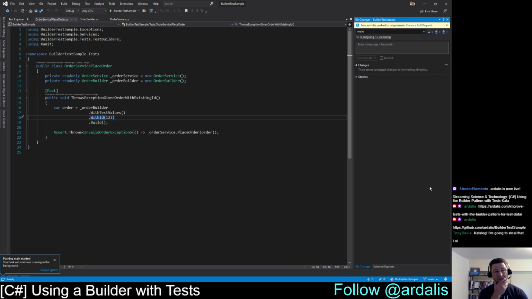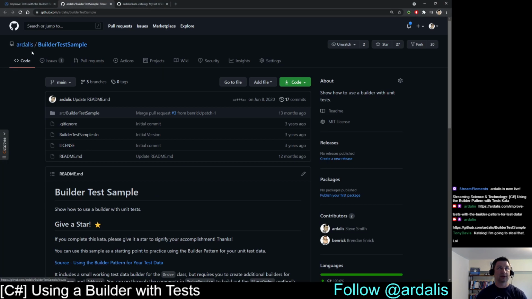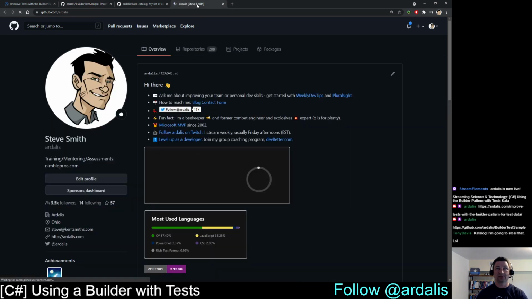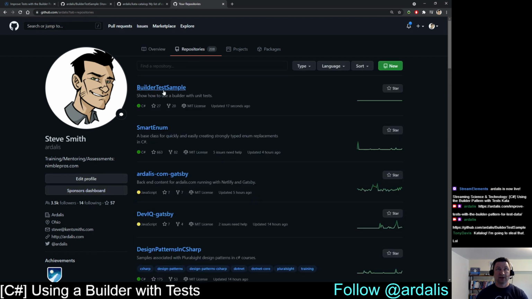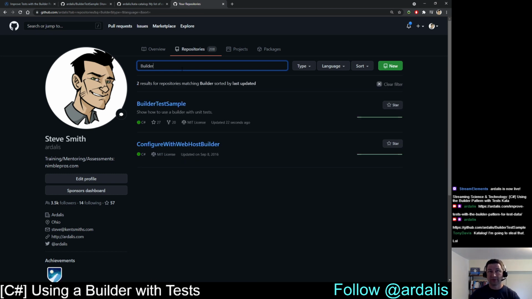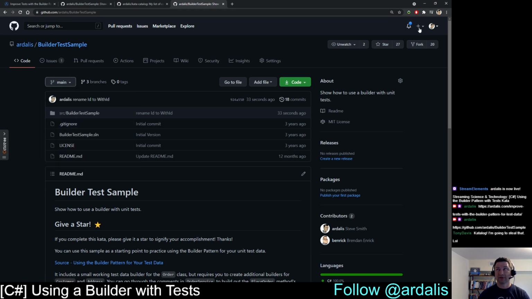Alright, now I can't fork this thing, but I might already have an attempts thing on my repo. I like to store, when I try and do a kata, I like to store it somewhere so I can refer back to it later. So if we go look at my repositories, and that's my builder test sample that we're just looking at. Do I have like a builder attempts? No, not really. I think I might have had some that were branches. Yeah, there's some branches I made, but I don't really want to keep doing that because that's not really a great way to do it. So let's create another repo for this, and we'll just do our work over there.